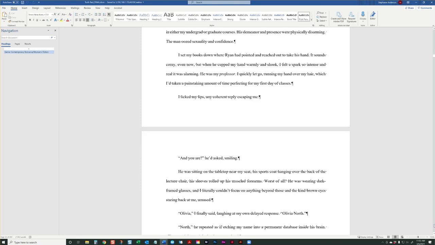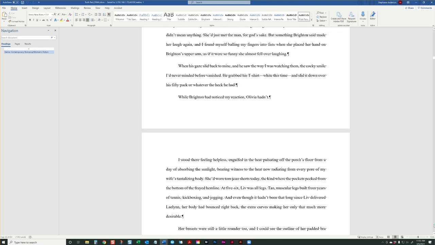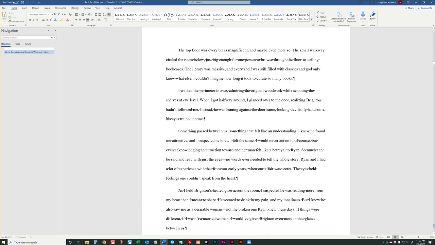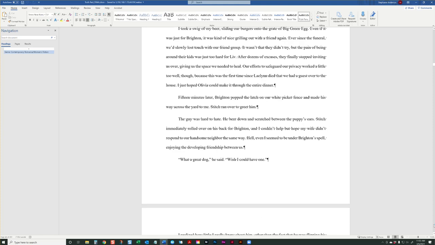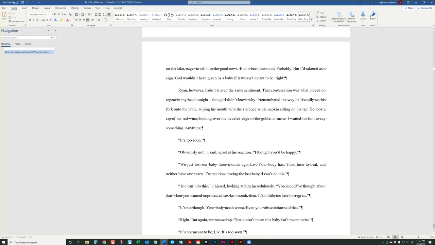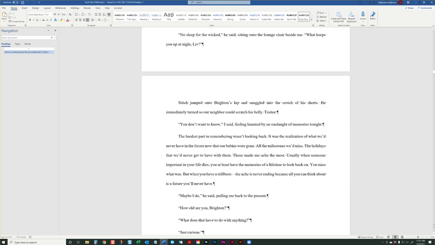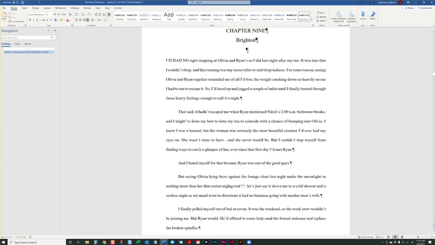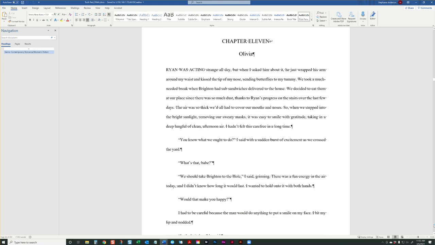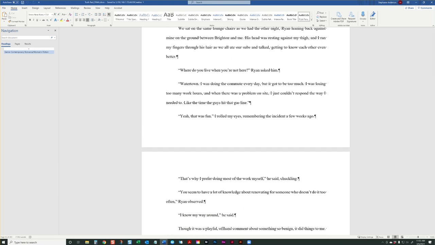So I just scroll through. I look for things like text messages, maybe sections that are set off in some sort of block quote. Not all documents have them. And if it's your document, you know where you have those areas. But when working with clients, we don't always know where those areas are. So it's important to look through the document that you're working on to be familiar with it. So I'm going to pause here and finish looking through. And if I notice anything odd that I need to pay special attention to, I will come back to it and show it to you.